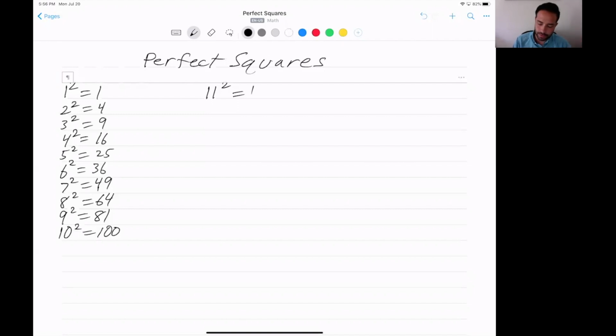Alright, so we know the first digit is 1. The last digit is when you look at the last digit of the problem, and all you have to do is square it. So 11 squared, the last digit of that is 1. 1 squared, well, what is that? That's 1. We already have that on the screen here. That's going to come in handy at the end for sure. Now, 11 squared, we got to find that middle digit now. How do we do that?